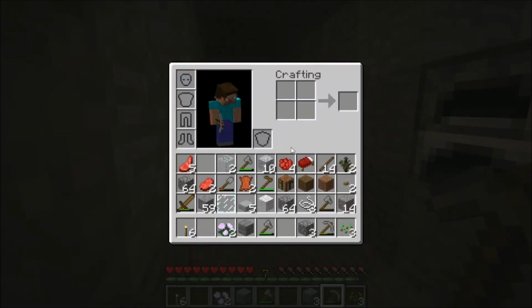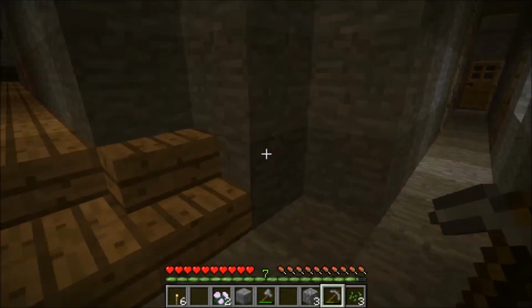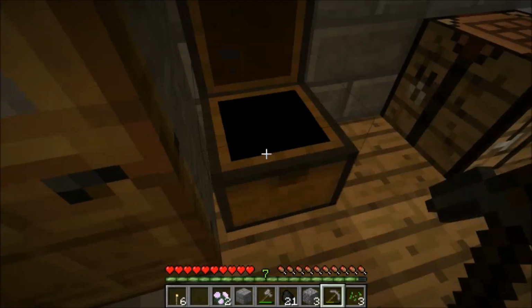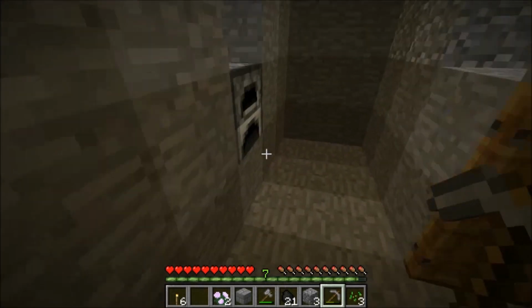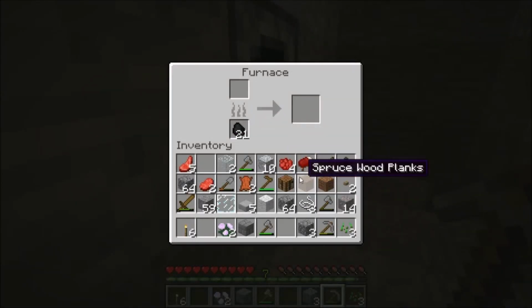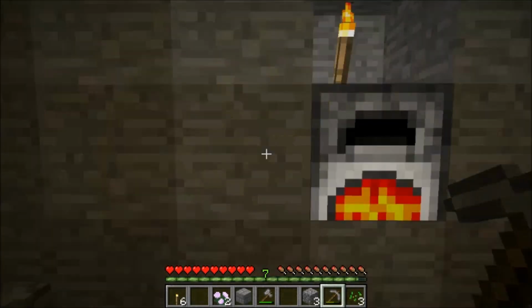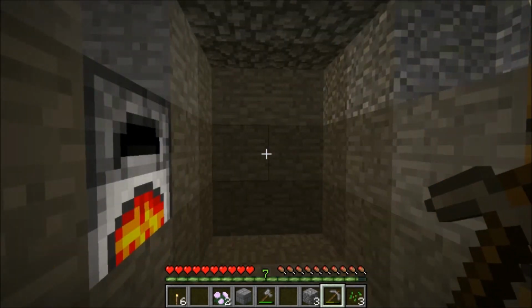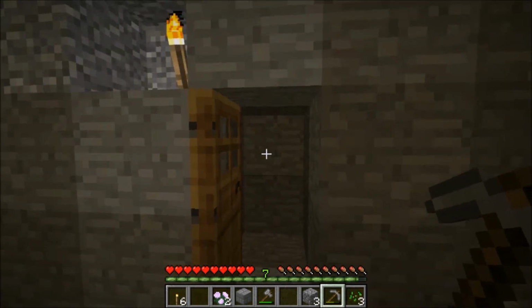So what we're going to do now, we're going to go back up here and get some of my coal. And kind of smelt some cobblestone, and I can make some stone bricks with that to kind of give this area a nice look. And let's finish off the master bedroom. Let's get to it.